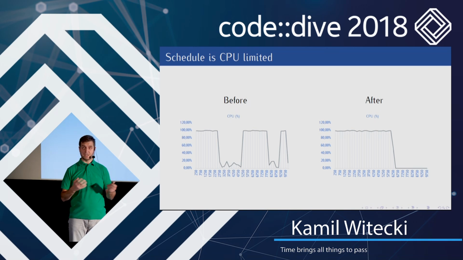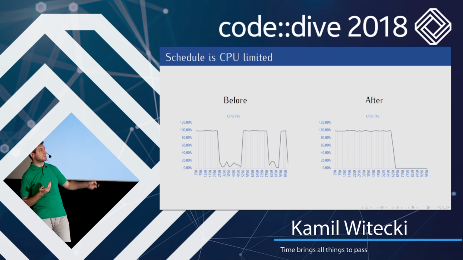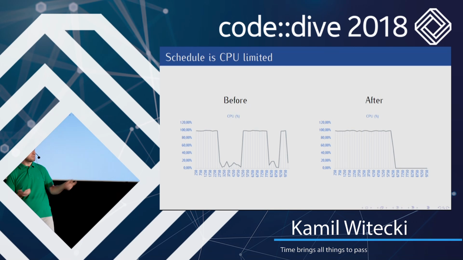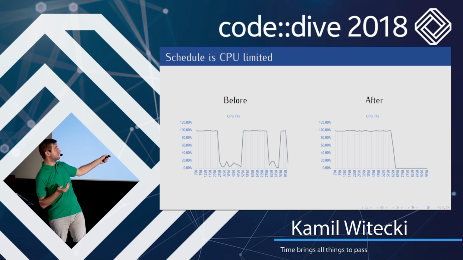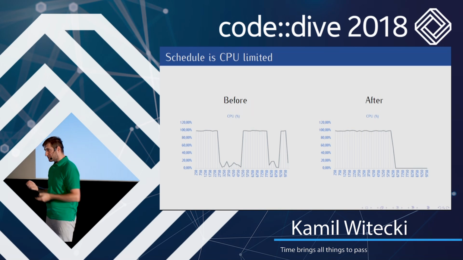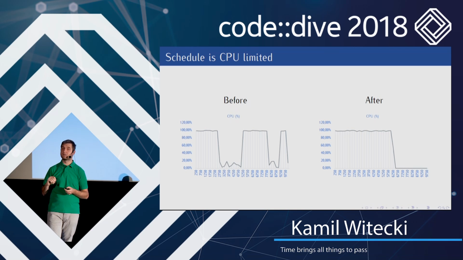So obviously, the overall schedule is CPU limited. In what I'm going to show you, there is no magic. It's not like we would make the overall schedule shorter in general. We'll just make sure that these gaps are filled with the work that would have been done later on. So if you count CPU cycles spent on your testing, it will be more or less the same. It might even be a little bit higher.